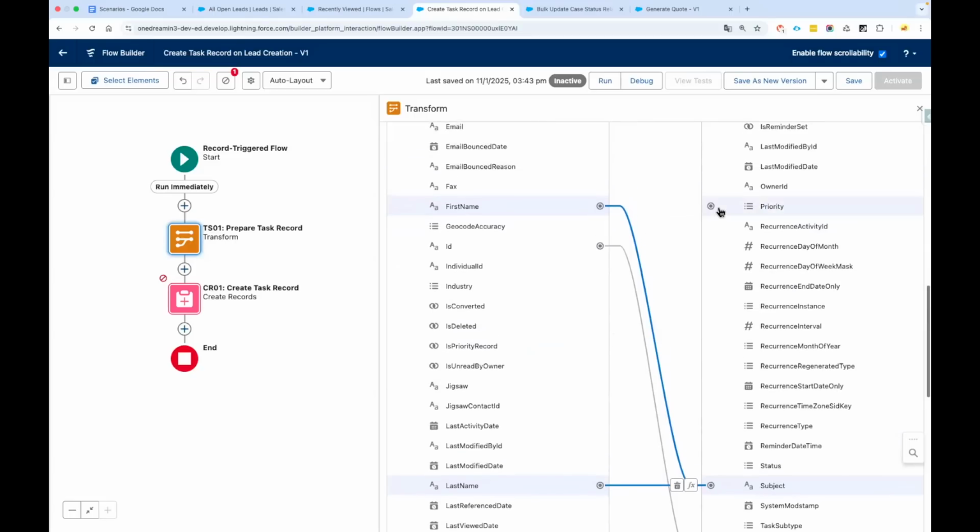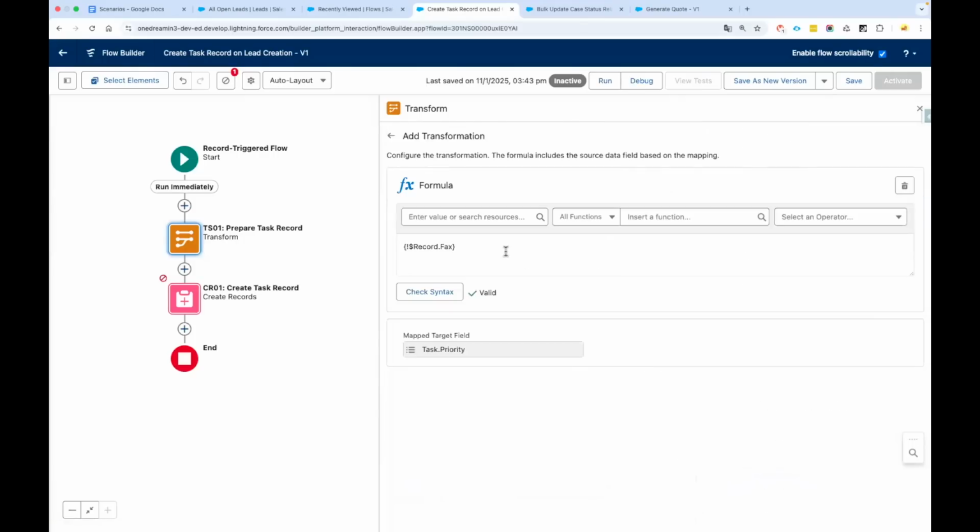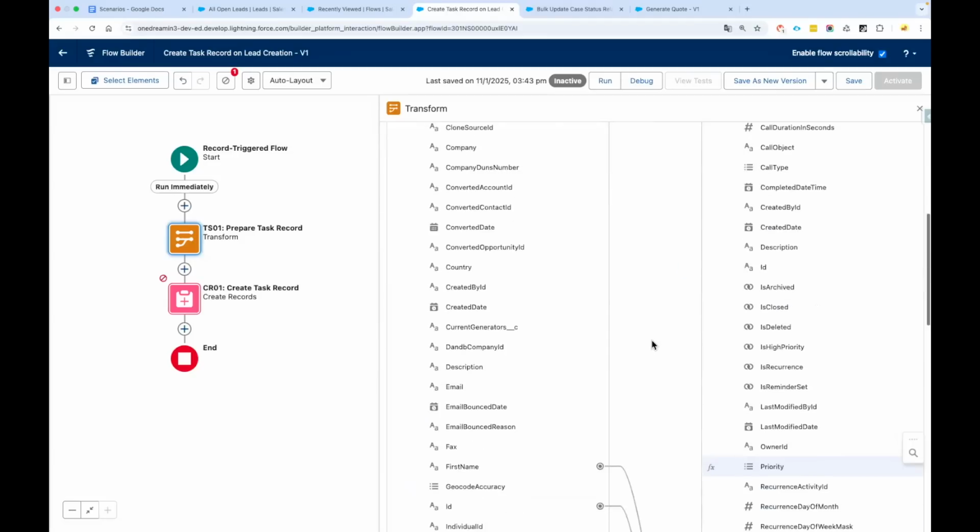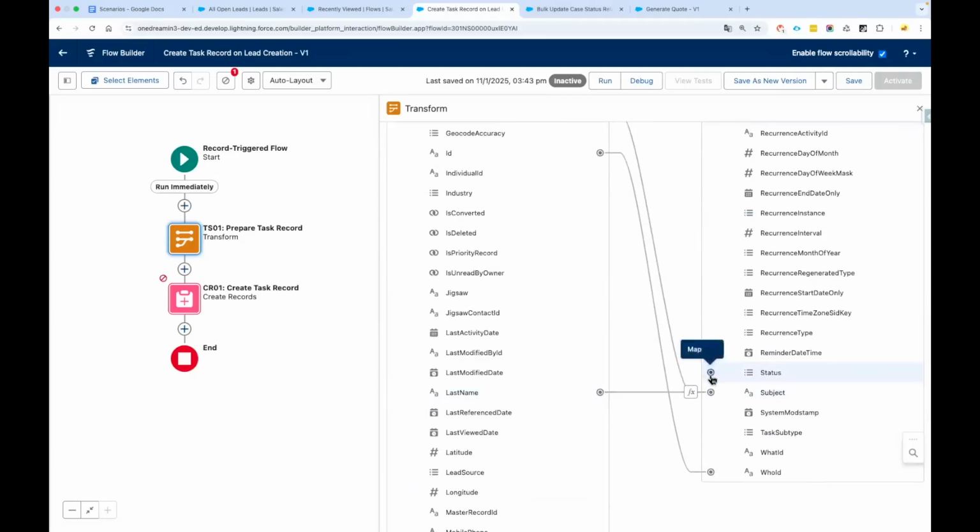First we map the priority with any field, then select priority again, use the function formula, and say priority is going to be "High" within double quotes. Because we want to put static text, it should be within double quotes. Priority is set to high. Go back.